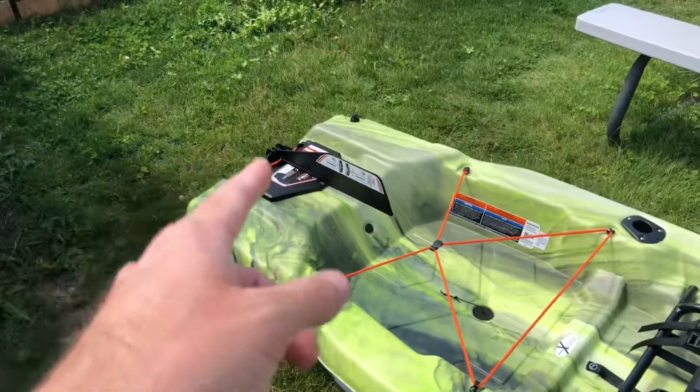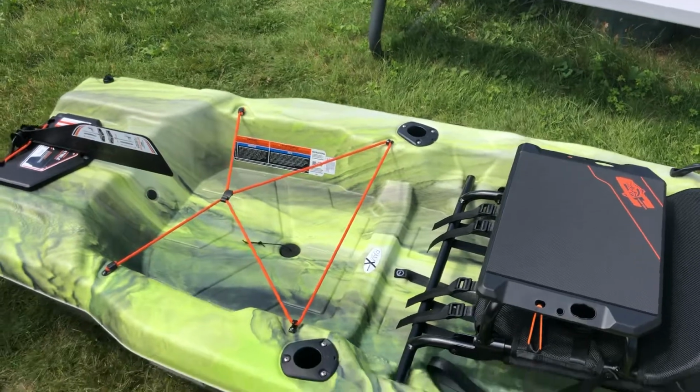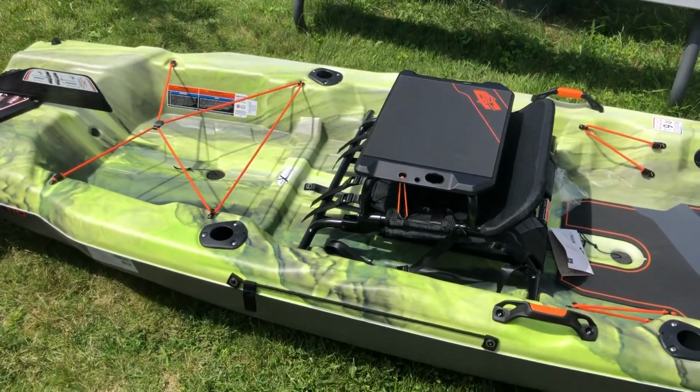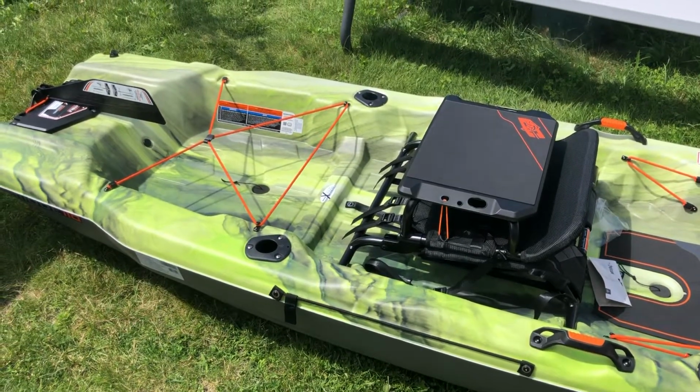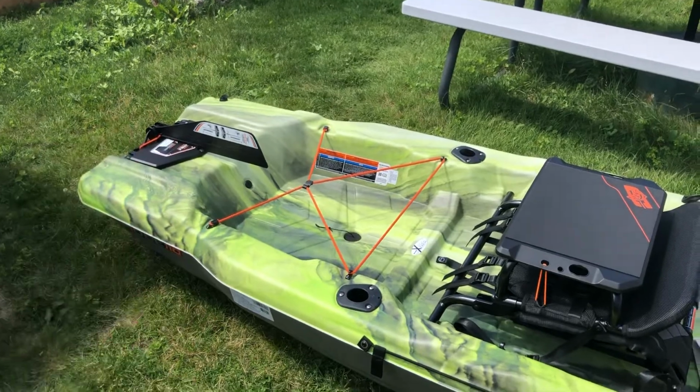I almost want to make something out of plywood on the back, or like I said, mount something with PVC or something to put the motor mount on the side there. So just an extra piece that I need to carry around. So that's one of the benefits of having it on the back and bolted on.